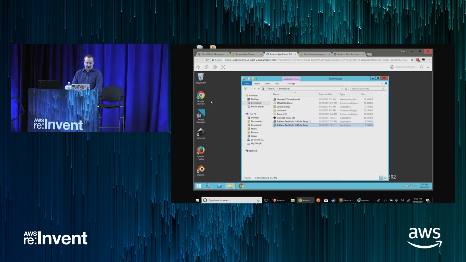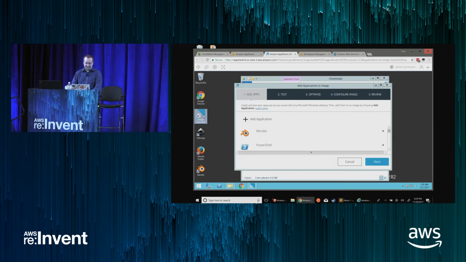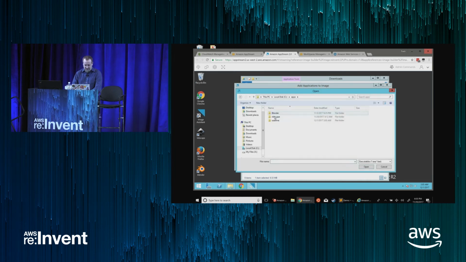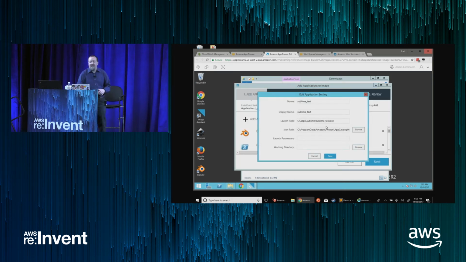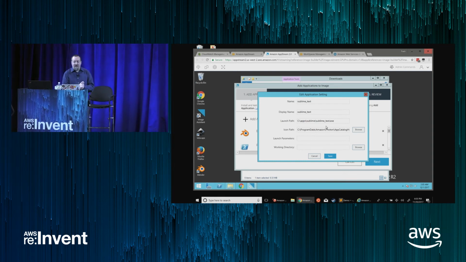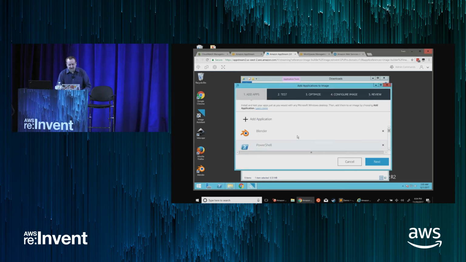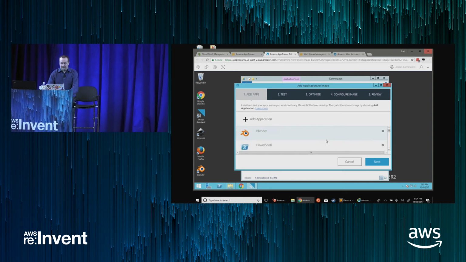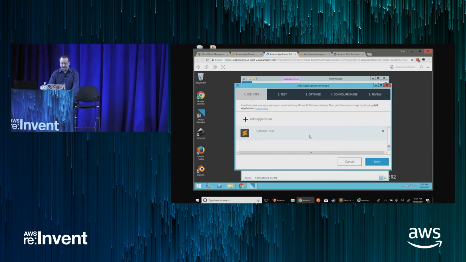Now that we have the product installed in the system, you go into the Image Assistant. And it's a simple matter of adding the application and then finding where I put it. You can see here the Edit Application Settings field is very similar to what you'd have with a standard Windows shortcut. You can provide launch parameters, you can provide a working directory, you can change the icon if you want to have a different image for your users, if you're doing things for internal use. I like to take out the underscore and the display name, save, and now you'll see that that product show up in the list along with the other items that were out there.